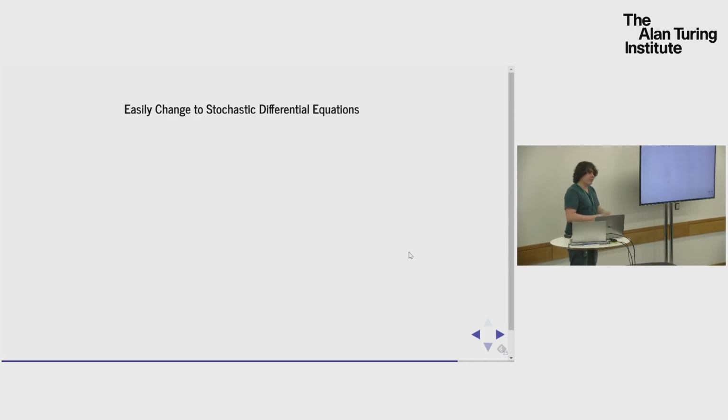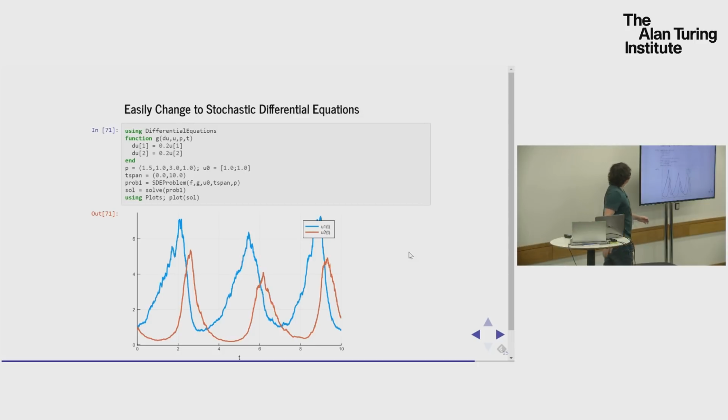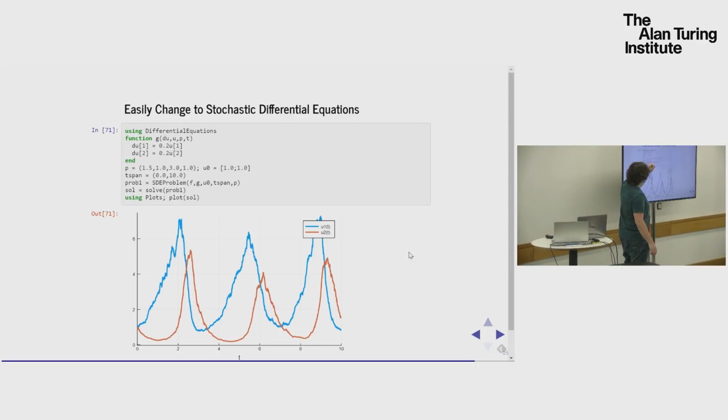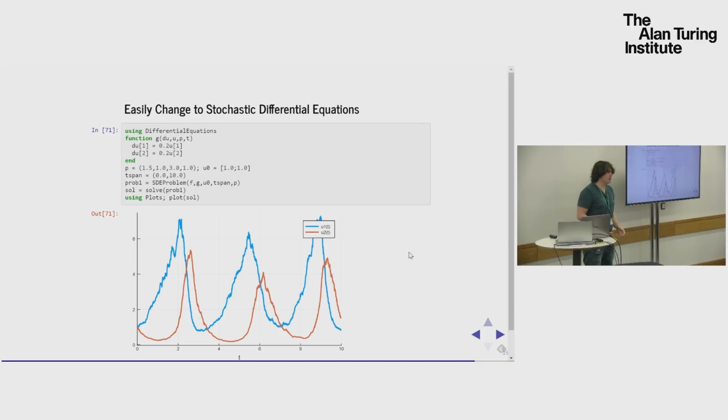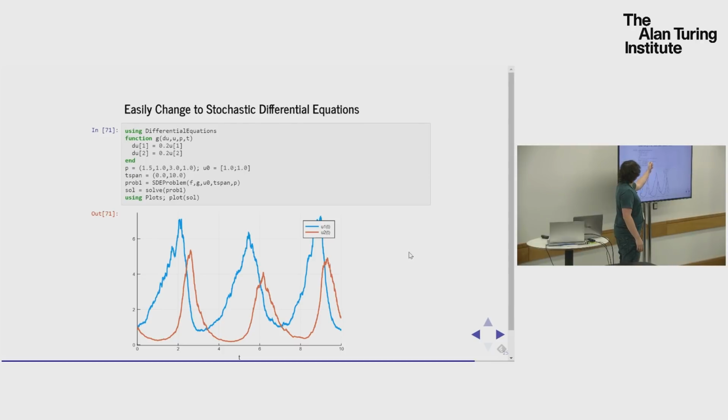Another nice thing is that if you ever want to ask, what happens when you add noise? Well, you take your ODE and you add a second equation, which is the noise equation. So if you know your differential equation, you have the deterministic part and your noise part. And you say, now I have an SDE problem with the same ODE, but let's add this multiplicative noise to it. And out you get a Rackauckas model with multiplicative noise. This has an adaptive time-stepping stochastic differential equation solver in it. So it acts a lot like the ODE solver, but you just said add noise to it, and it's just as automatic as the ODEs.